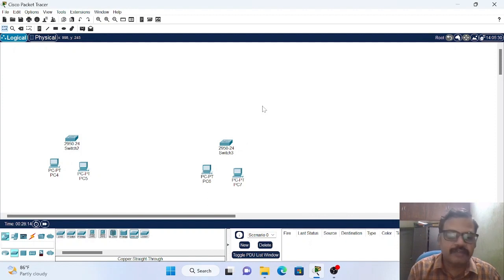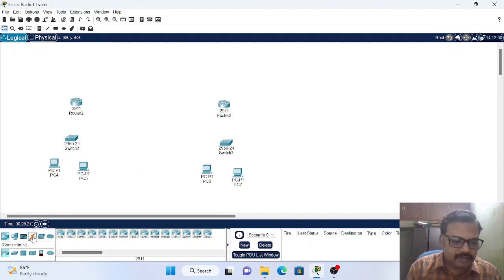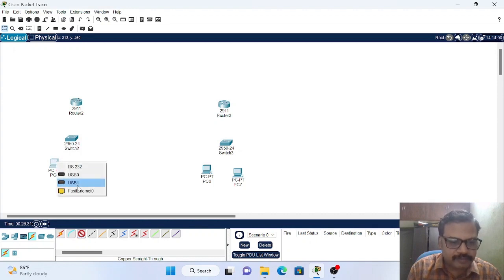Since it is different networks, we need two routers, each for one network. So go to the router. I'm selecting 2911 router. Then we have to connect using the copper straight through cable.